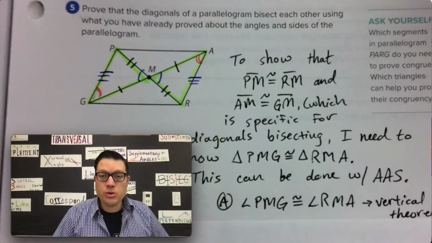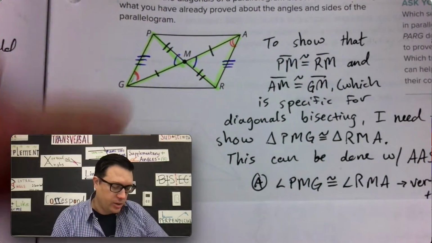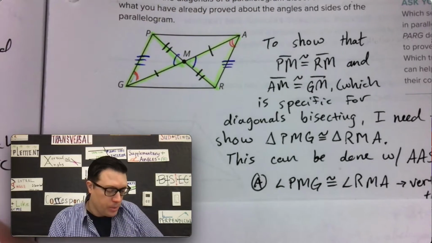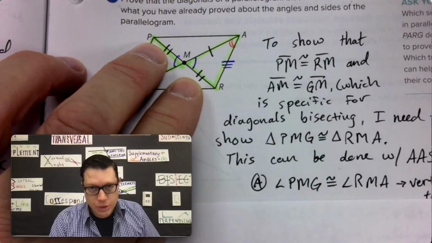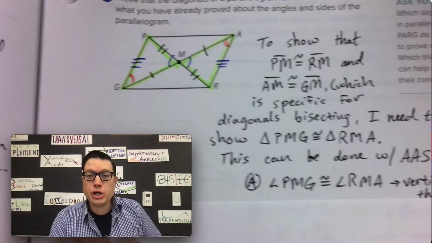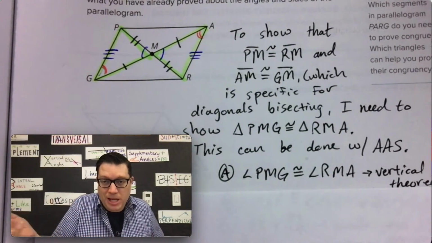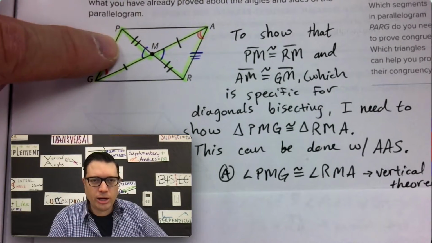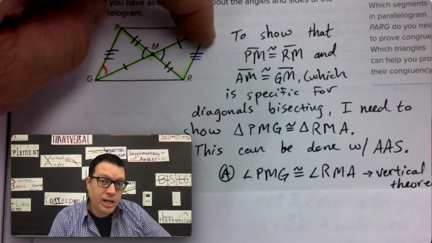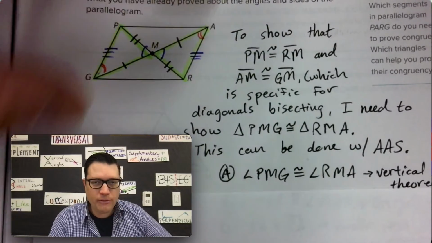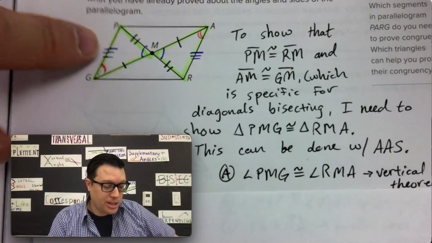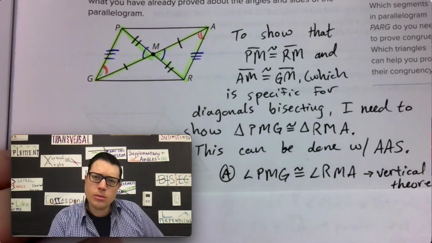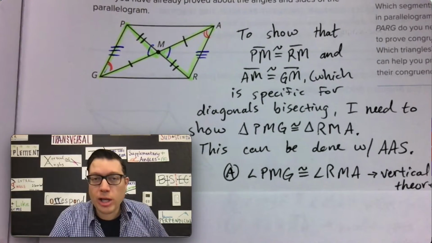So the first thing we should do to show that, well, what are the diagonals? Like AM and GM are two halves of that long AG diagonal. PM and RM are the other two halves of the other diagonal PR. And to show that they are congruent, which would be our way of saying bisecting, we need to show that the triangles that I highlighted in green, there are actually 4 triangles that are created, and maybe an additional 4 more if you count the larger conglomerates. But this one, PGM, and this one, RAM, they're congruent. This can be done with angle, side.